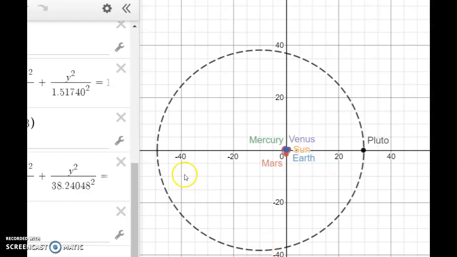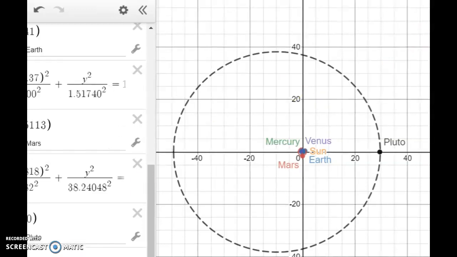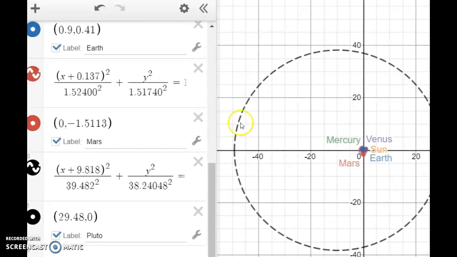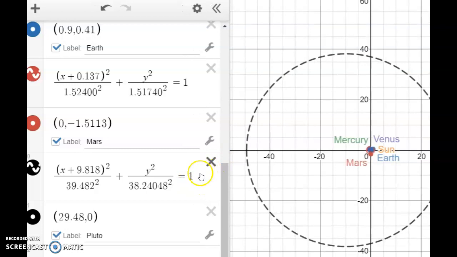So maybe it's a total of 75 in the vertical, and here it's just about 80, and you have to look really close in order to figure out that it's a slightly elliptical orbit. And that's actually it for part E, and it turns out for part G as well, and for part F as well, the equation, because it's written right here. The one is a little bit off the screen. There you go.